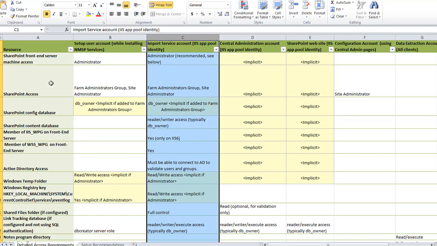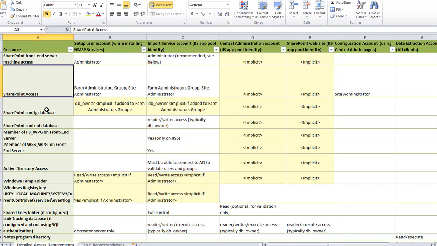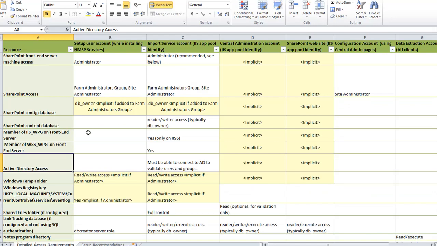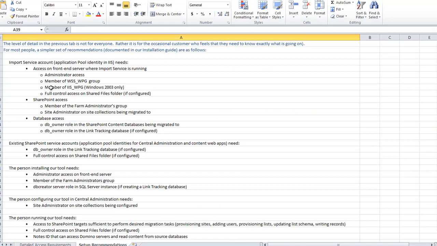For example, the level of SharePoint access, the level of access to the config database and content database, can you connect to Active Directory, and so on. This spreadsheet is available as a download in our download area for this talk, and also it's available on my blog, and I think it's available in Quest support link as well. There is a summary tab that summarizes the recommendations similar to what I described here.